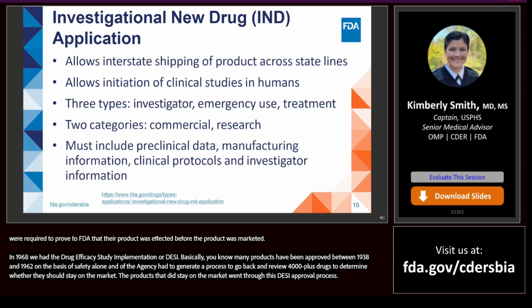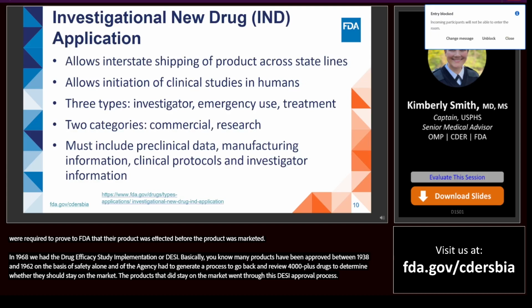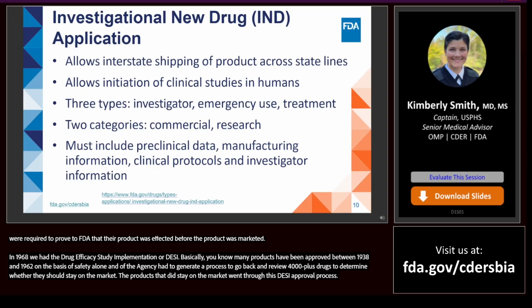So current federal law requires that a drug be the subject of an approved marketing application before it's distributed across state lines. Because a sponsor probably will want to ship the drug to clinical investigators in many states, it needs to seek an exemption from that legal requirement. And an IND is the means through which they technically obtain that exemption from the FDA, which allows them to ship the product across state lines. This, of course, allows them to initiate clinical studies in humans.